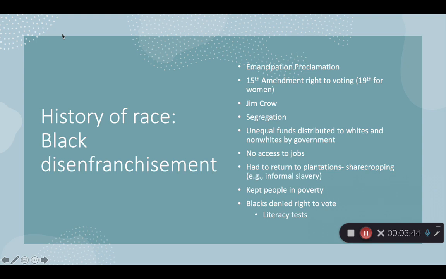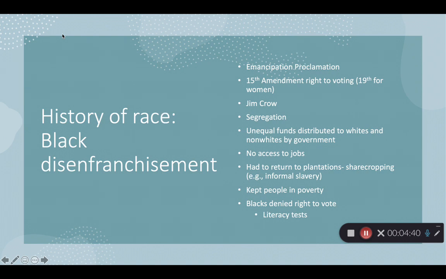Even though slavery ended, you still had the segregation of people into race-based groups, and this involved where you could sit on a bus, what restaurant you could eat in, what bathroom you could use, what water you could drink out of. Very extensive segregation was put in place. The book talks about the example of Mississippi, where non-whites were given way less money, I think it was like 200% less than whites at the time. And again, this unequal funding was another way to keep African Americans down, to keep their school systems not good. And then the segregated culture stuck them in areas that were impoverished, and they weren't able to get jobs because of Jim Crow and segregation and other forms of racism. And so whites were given more opportunity than non-whites, and this was done on a legal basis, okay?